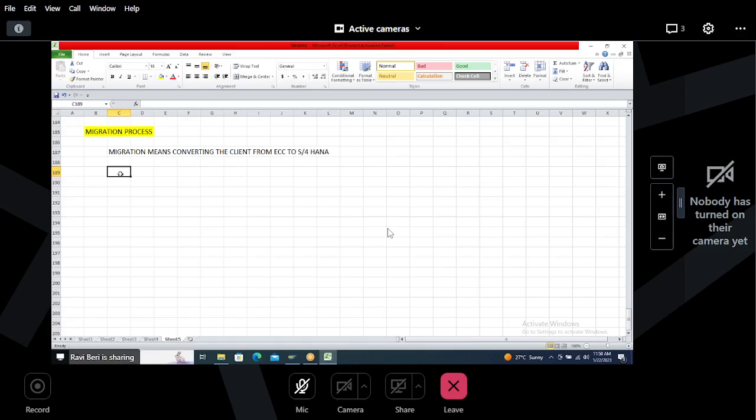Make a note. In a migration project, we have three main activities. First one, pre-migration.